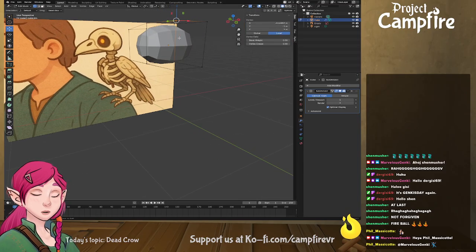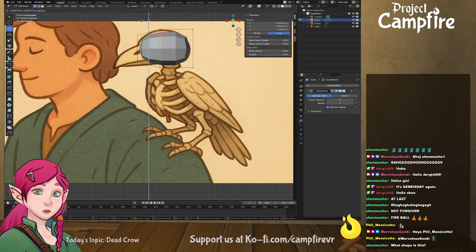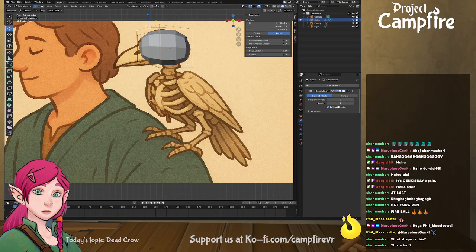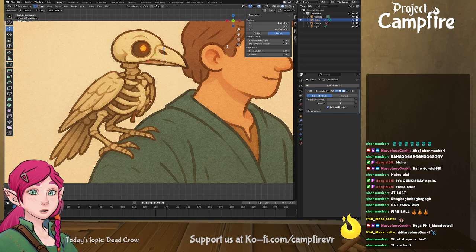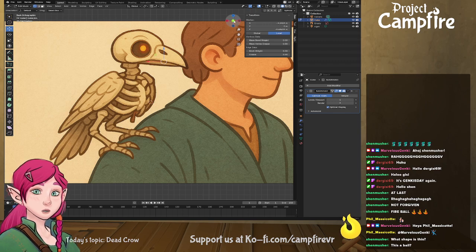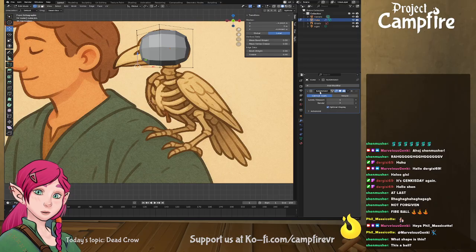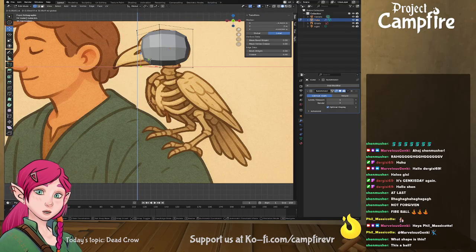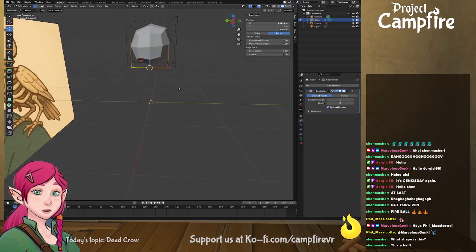I need both of you, of course. And we move you around. We just try to get the shape sort of done and working. This is not a ball, it's just a square, and I'm using, as you can see down here, the subdivision surface. So it makes my square a bit ball-shaped.